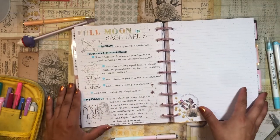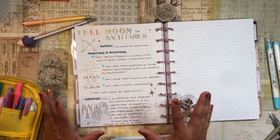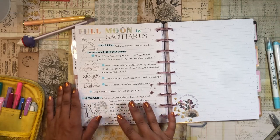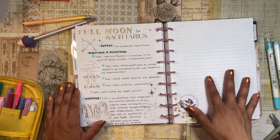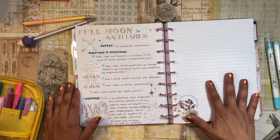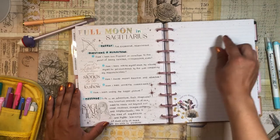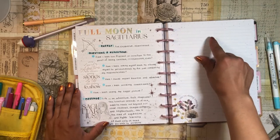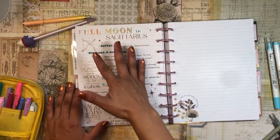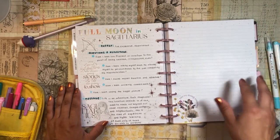And that is it. We are done here. I like how it turned out. Really simple, minimal decoration, but enough to keep it cute and interesting. The main focus is the information here. I'm interested in perhaps expanding the full moon spread onto the second page here. I can see maybe writing out a couple of things to focus on, like go stargazing, or read or start a new book, or visit a bookstore, because Sagittarius is a sign of learning and higher education. Maybe list a couple of things to do.